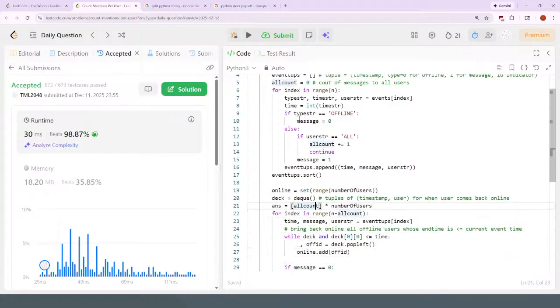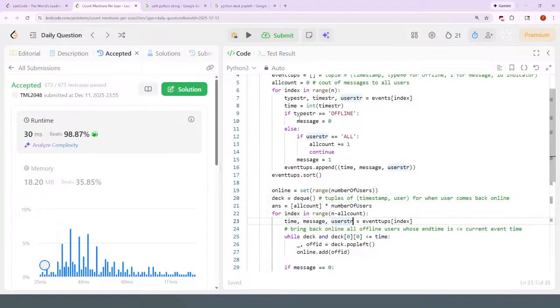Online users, have a deck of tuples for when people come back online. Is there a better way of doing this? Kind of do need to keep track of it. Yeah, I think this is fine.